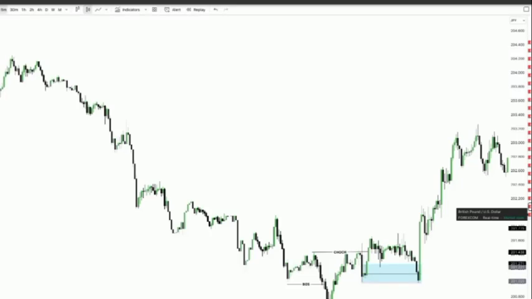In today's episode, we are going to be discussing something very important. Have you ever placed a trade thinking support will hold, only to see price break through and reverse against you? That's where the flip zone comes in. In today's video, I will show you what a flip zone is, how to identify it, and how to use it to catch high probability trades in trading.